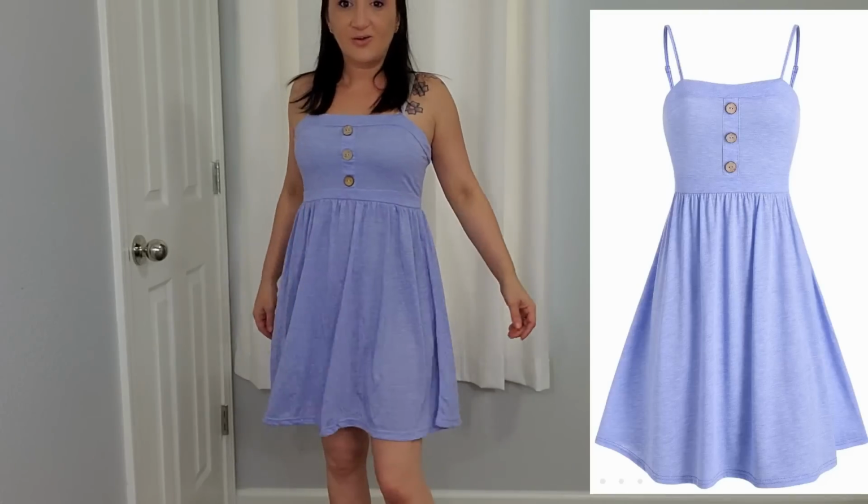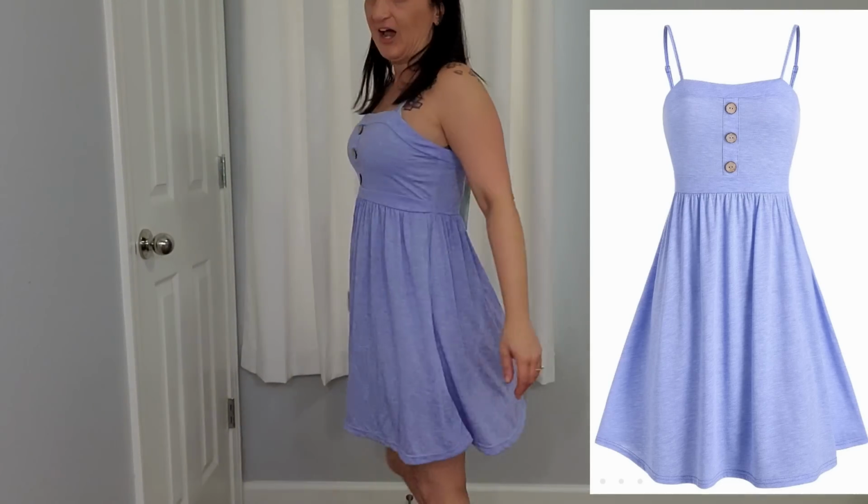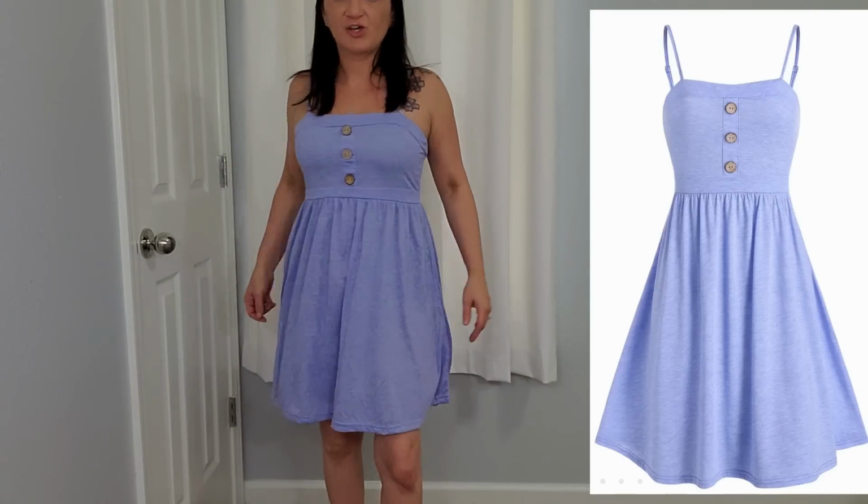So a little bit different, but like I said, trying to get out of my box a little bit, and then trying to still stay in the box because I like the box. So without further ado, let's go try these 3 on. Okay guys, so here is number 1. I love this. I did have to adjust the straps a little bit, but it's perfectly good. Let's see if it's a spin.